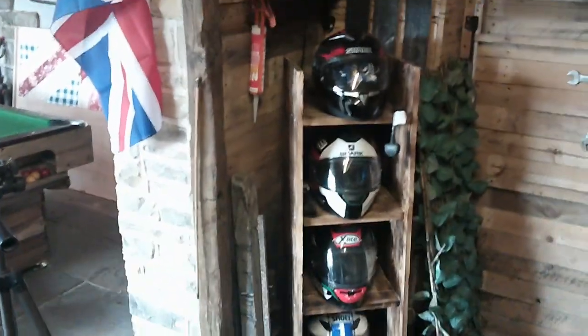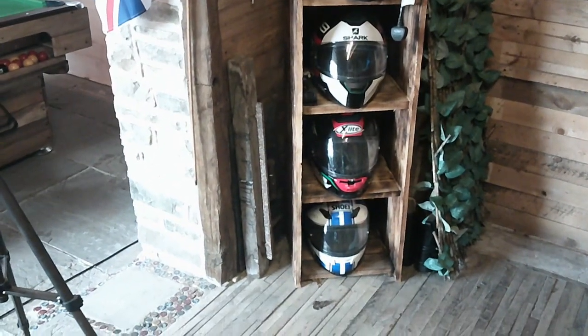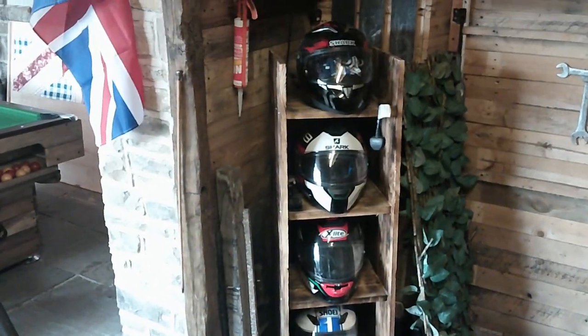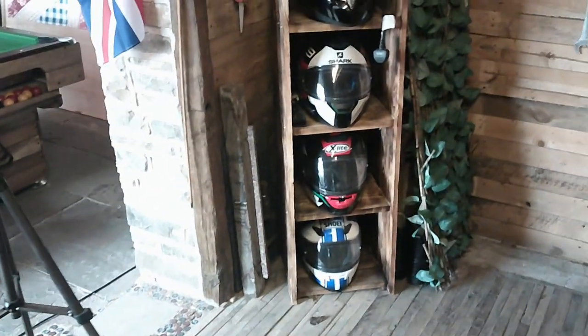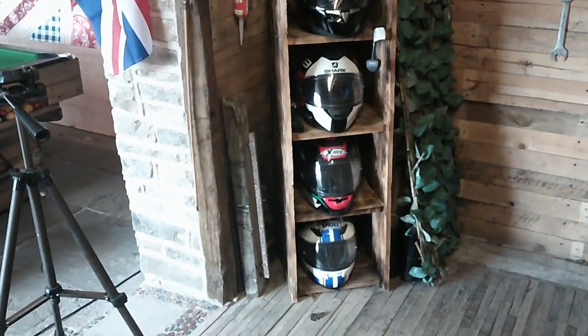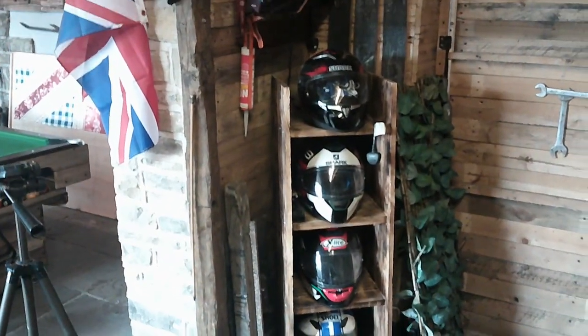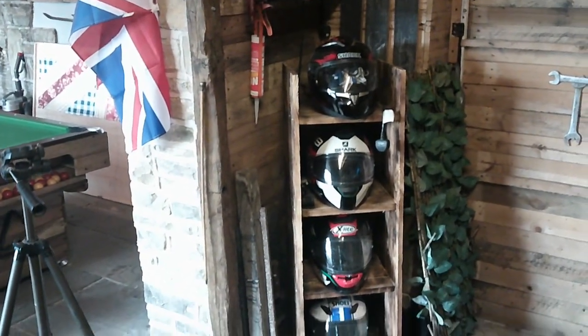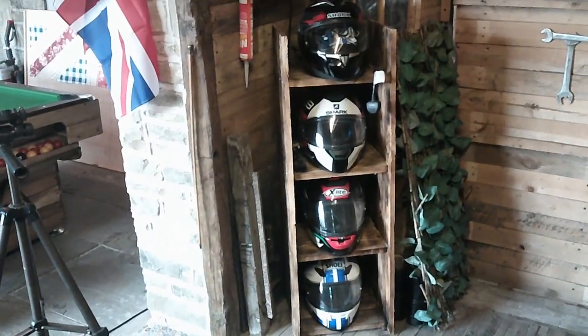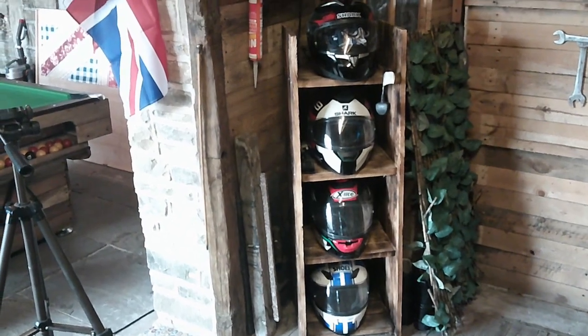A friend of mine gave me these helmets. They'd sold the bikes and they didn't need them anymore, and apparently you can't resell second-hand helmets because you don't know if they've been in an accident or not, and I'm guessing they've probably got a sell-by date on them as well. Anyway, I've never actually been on a motorbike, but people look at that and think it's pretty cool. I think it looks pretty good.